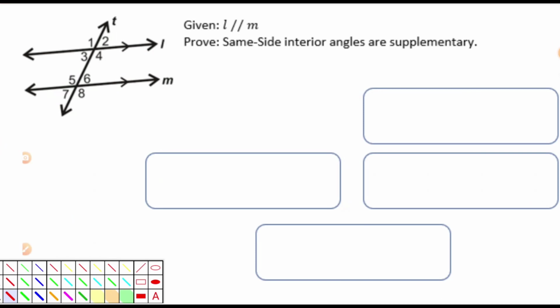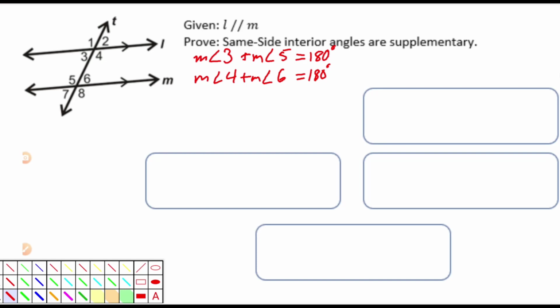So we are given two parallel lines again. We need to prove that the same side interior angles are supplementary. So in this problem, what I'm looking for is I need to prove that angle 3 plus angle 5 is equal to 180. And then after that, we'll do the same thing with the ones next to it, so 4 and 6. So I'm going to write that down. So I want to prove this time the measure of angle 3 plus the measure of angle 5 is equal to 180 degrees. And then also we are going to prove separately in a whole separate proof, but I'll let you try that. That'll be the one I'll let you guys do. Angle 6 is equal to 180 degrees.